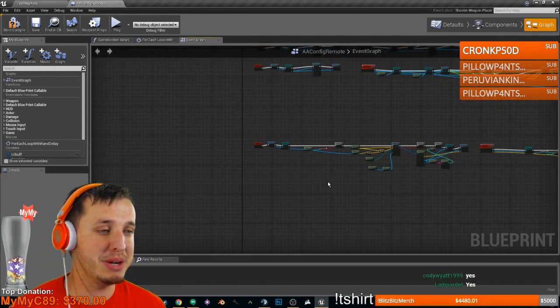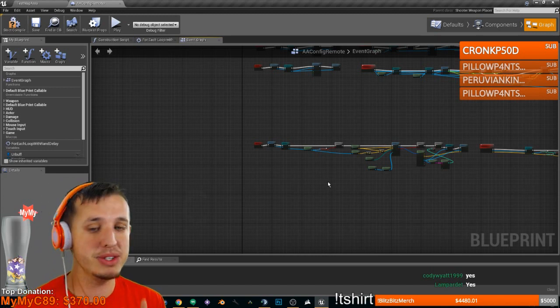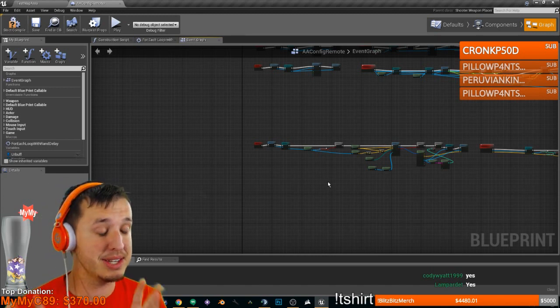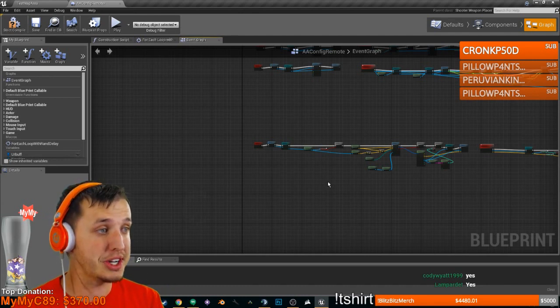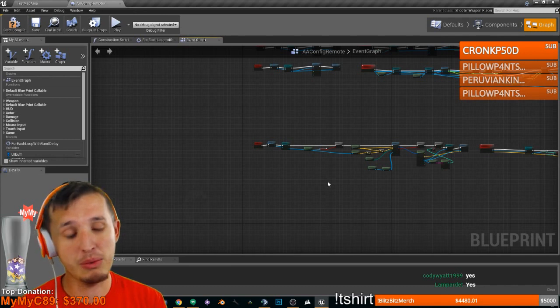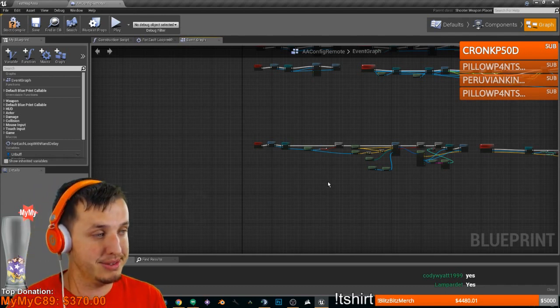Okay, so what we're going to be doing today is making a C4 remote that works in lag. This is something I've been working on for about a month now, trying so hard to get it to work reliably. I want one that's going to work in lag, which is the hardest thing to test in the dev kit because the dev kit doesn't really lag.